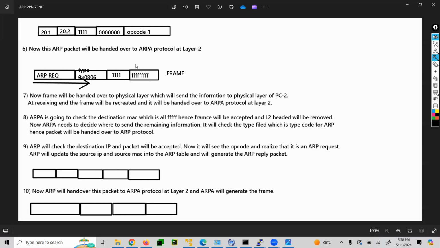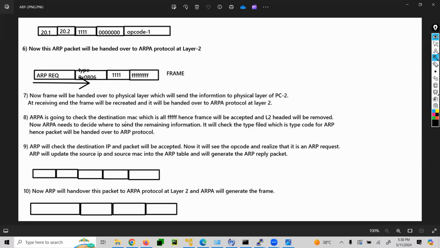When ARPA removes the layer 2 header and checks the type field, it knows it needs to send this information to the ARP protocol.